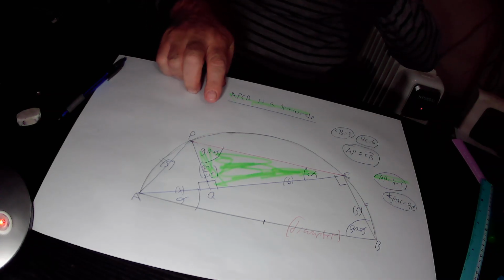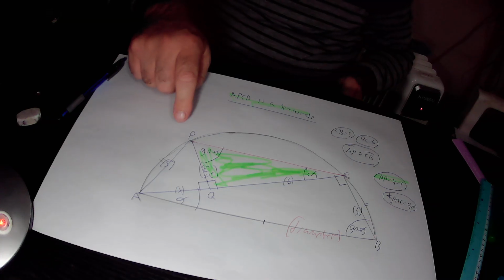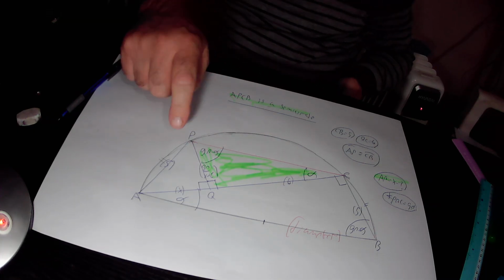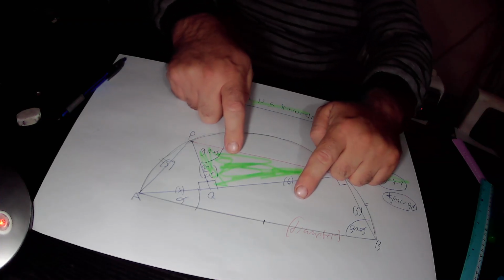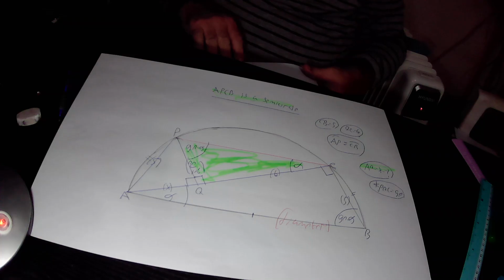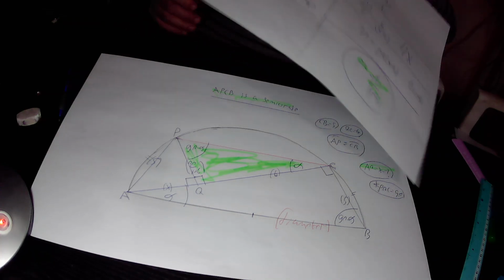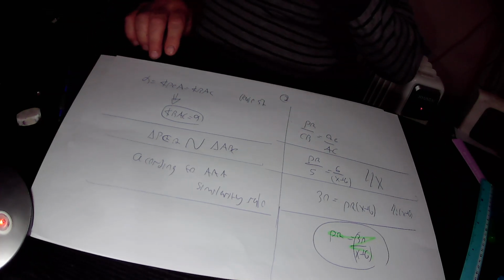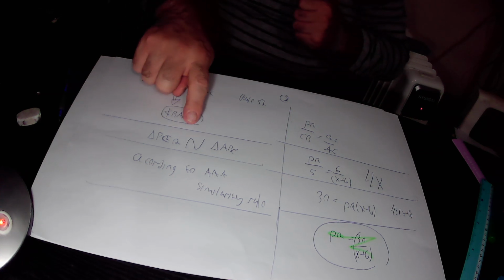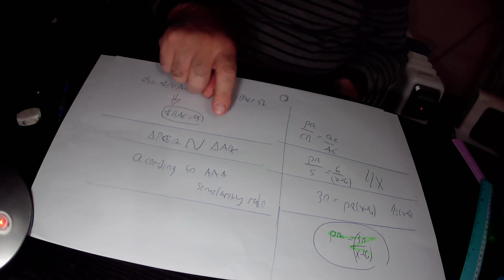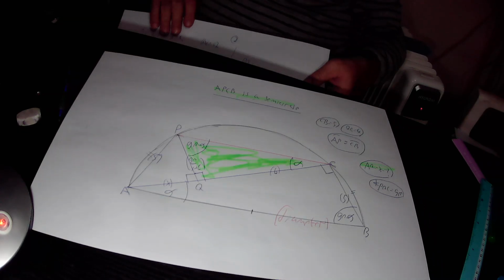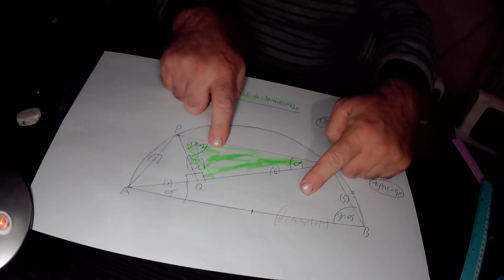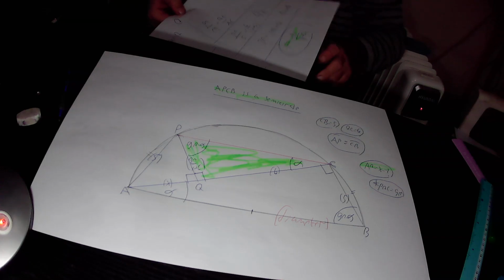So we actually proved that all the figures of this green right triangle PQC are correspondingly equal to all the figures of this big right triangle ABC, and therefore those two right triangles are similar to each other according to the angle similarity rule. So to repeat again, we found out that the right green triangle PCQ is similar, this is the sign of similar, to the right lower triangle ABC according to the angle similarity rule. And from the fact that those two right triangles are similar to each other, we will derive that the following relationship exists between their sides.